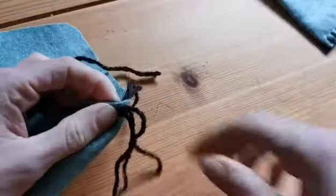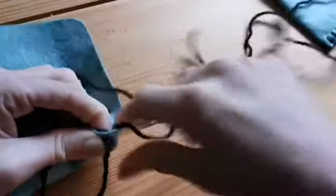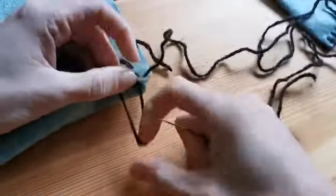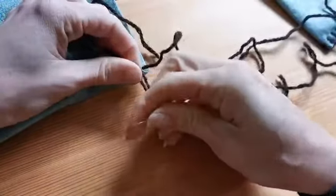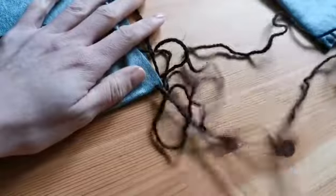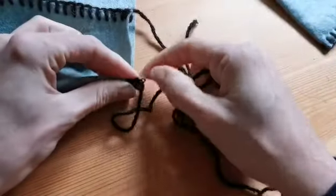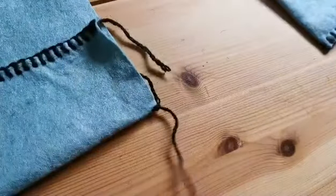There we are. This might be a bit trickier to pull through, but just go right to the end, leave a little loop, and then just let your needle go through that loop. Oops. So that when you pull all of your yarn through, it ends up with a loop that goes right to the outside. Okay.